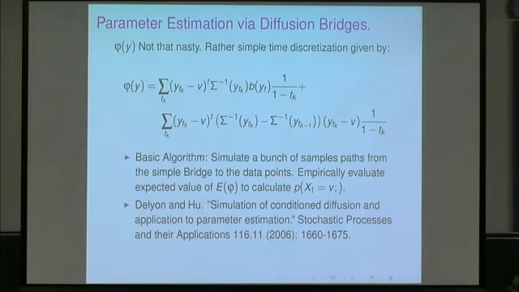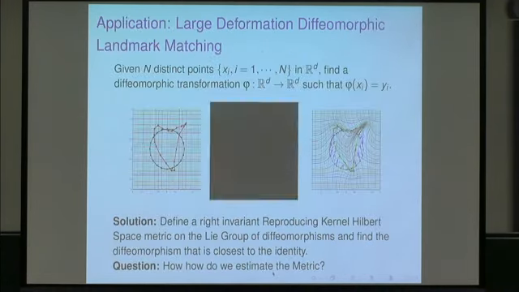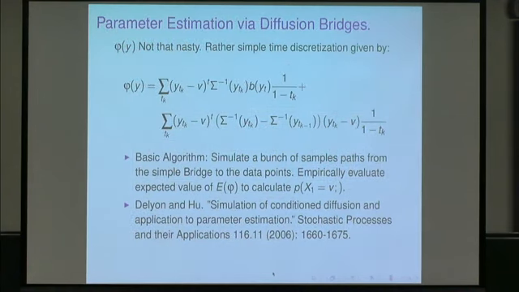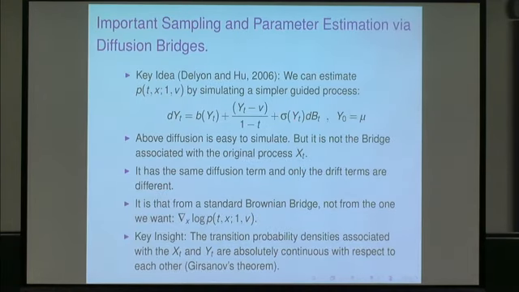and this is really the key paper that we've used, the 2006 Dillon and Hu paper, in which they use this idea. Of course they were doing finance, so they were interested in stochastic financial models with a bunch of parameters in the diffusion process that they want to estimate, but it's the same basic concept, because now our diffusion process in coordinates on a manifold has exactly this form, in which the drift term was given by the metric times the Christoffel symbols, and the square root of the cometric was the diffusion term that was parameterized. So our parameters were in the drift and the diffusion terms that we wanted to estimate. So that's going to be the idea.